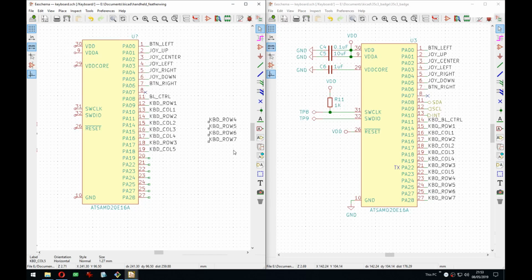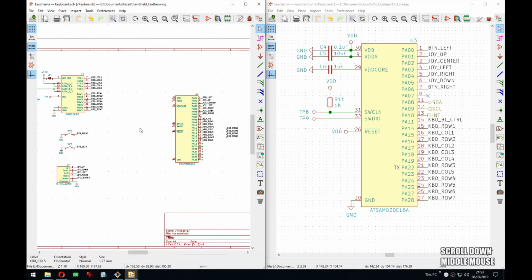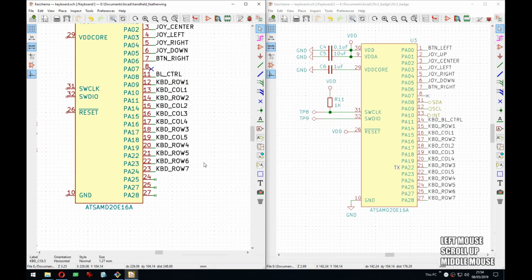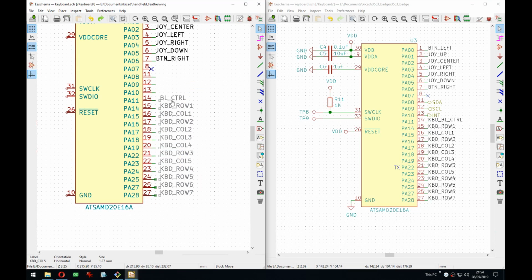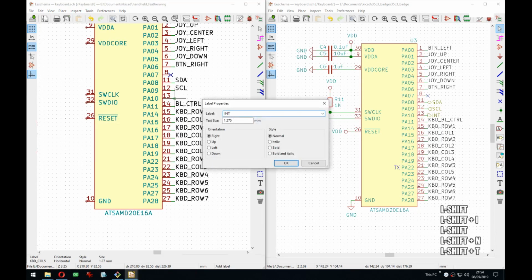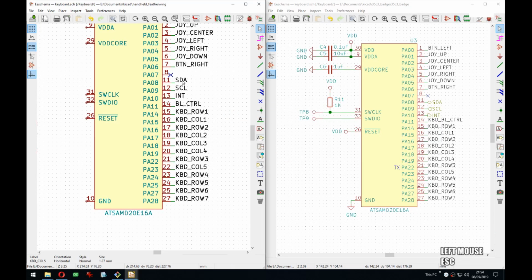And then, did I forget a column? No, it's there. Alright, I know what I did. I forgot the I2C stuff, and that is perfect then. So we have SDA, we have the clock, and we have the interrupt, which I'm not sure will be used, but let's have it.